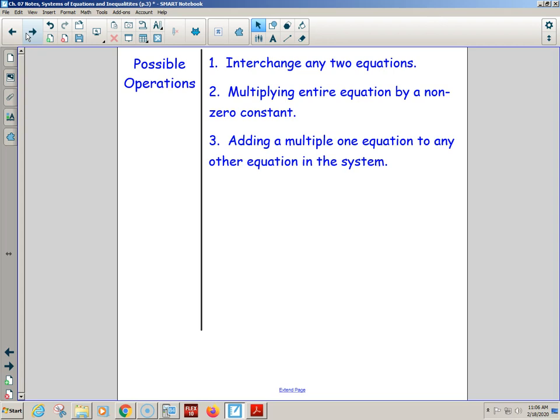So if you don't like the top one being the top one, make it the bottom one. If it's like 3 or 4, if you don't like the top one being the top one, make it the third one, or bring the bottom one to be the top one. We can interchange equations. That's legal. You guys already know we can multiply an entire equation by a non-zero constant. We can multiply by, like Sadi brought up, we can multiply decimals by 100 and get rid of them if there are 2 decimal places. We can multiply fractions by a common denominator and get rid of them. Or in elimination, we can multiply one term by a constant to make it the opposite of the other.